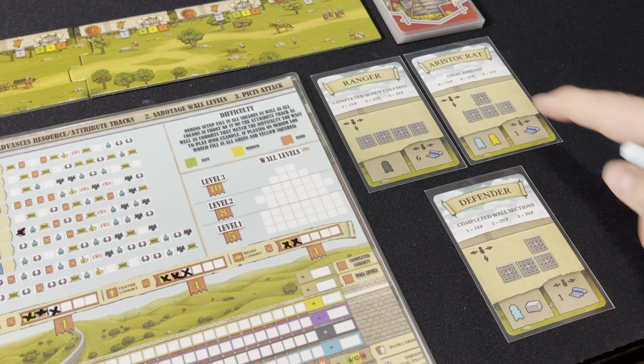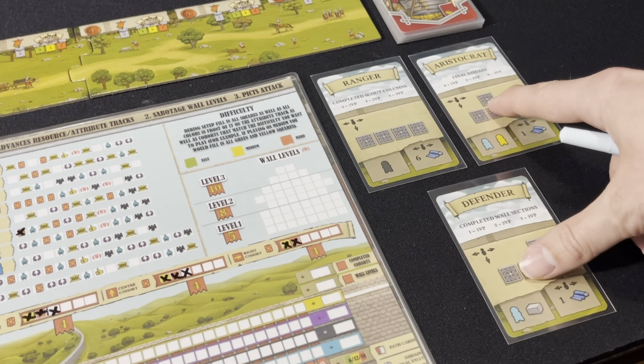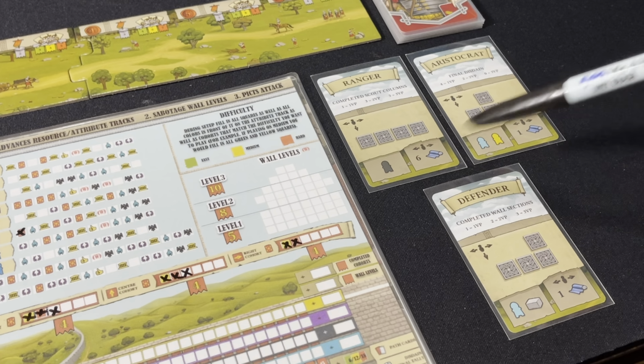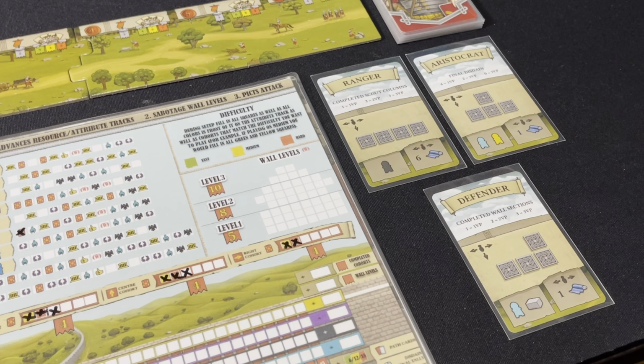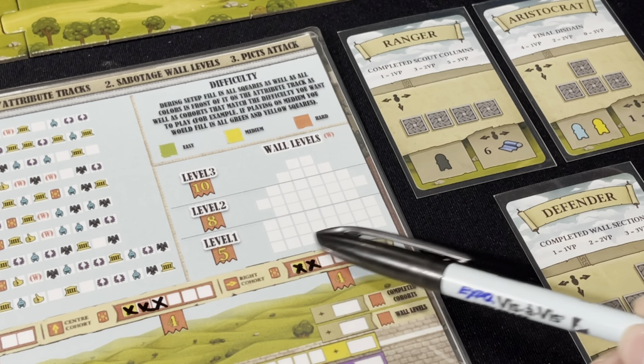You can use the same shape, like if this shape had been this, you can use both of these cards, even though they have the same shape. You just can't use the same card twice. But you have to look at these 3 shapes, and you need to draw 2 of them into this wall levels section. Your first shape you draw has to have at least 1 square touching the very bottom row.